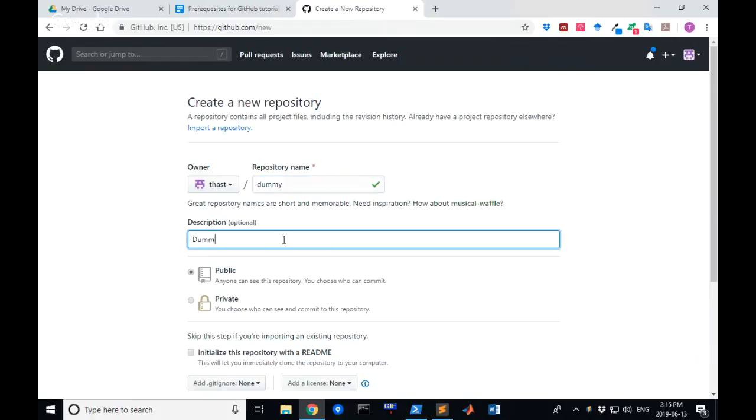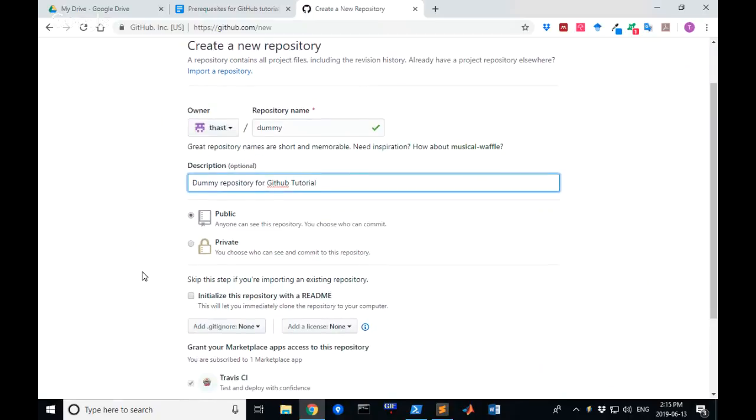Dummy repository for GitHub tutorial. And you can choose public or private. Public ones are free, private you usually have to pay for. If you're a student, I think you have a right to one private.